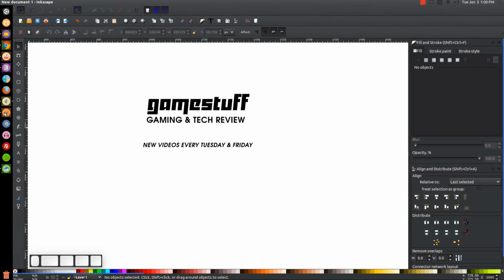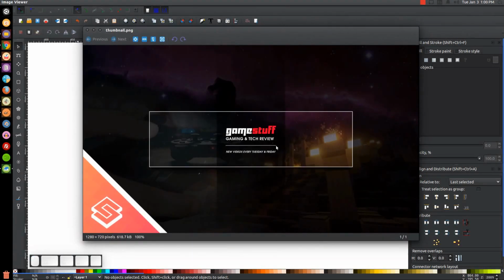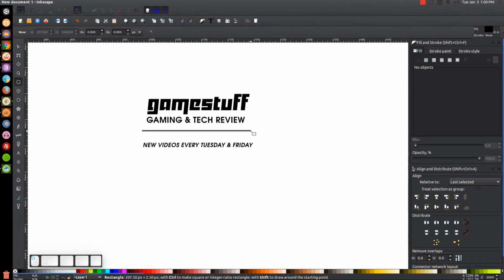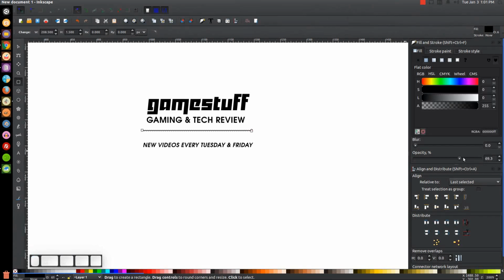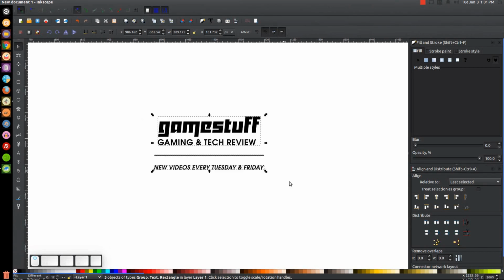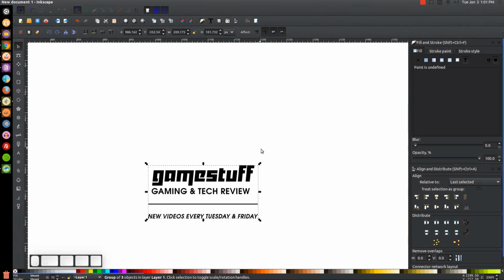Click off it to deselect, and I'm just going to create like a little line break there. So we'll grab the rectangle tool, create a little line break. That's good. Bring the opacity up. Select tool. Center them on the vertical axis, and I'm going to come down here to the distribute panel, make vertical gaps between objects equal. That's good. We can group that together.